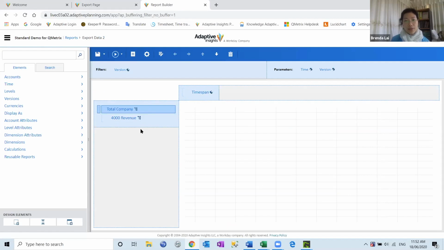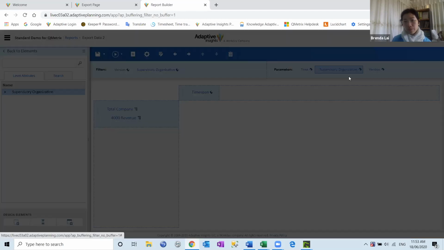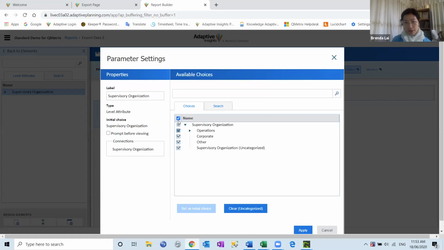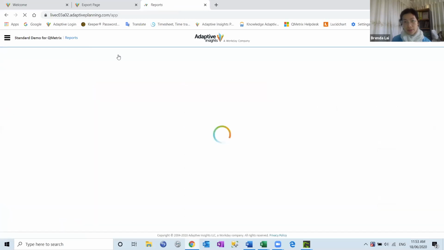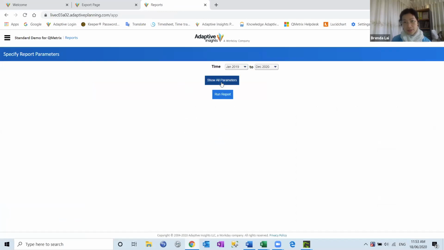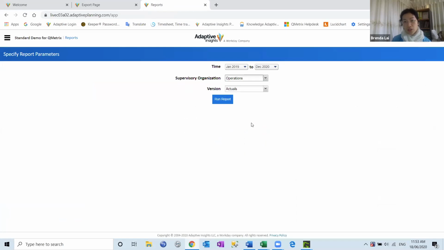And alternatively, some people were saying that when I choose my levels, sometimes it's difficult for me to select particular levels. And as we know here, it depends on how your instance is set up. Some of our instances would have level attributes, which is a filter of the level. So if I bring that in as a filter, for example, that can further help in selecting particular levels. So if I have this in here, when I run my report, I can actually pick a selection of levels. Say I just want to include operational levels, I can actually filter the data easily.